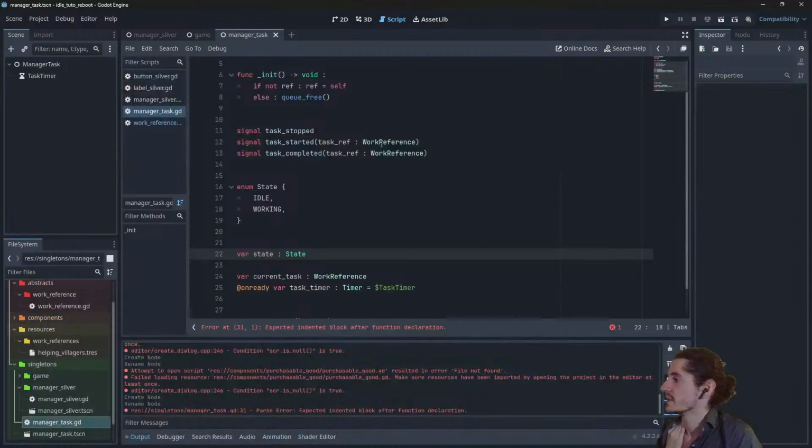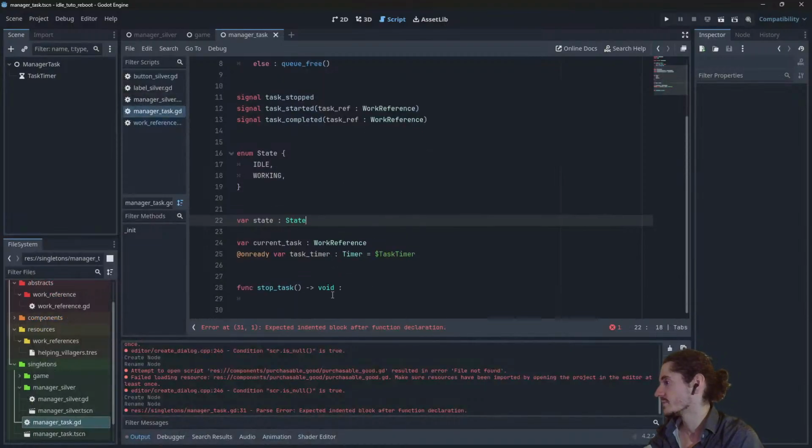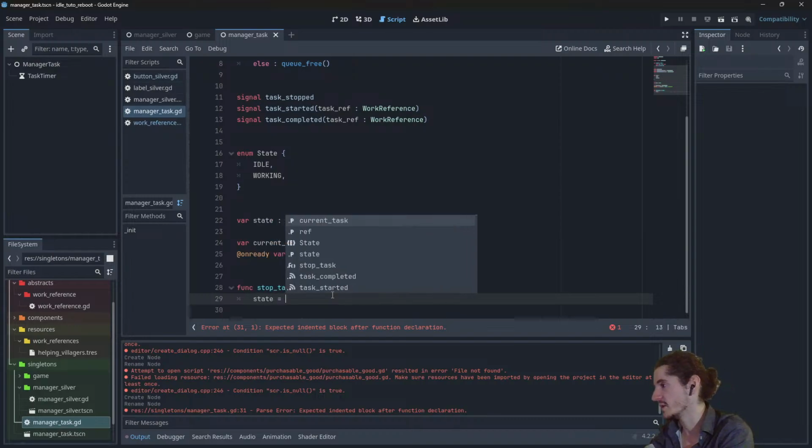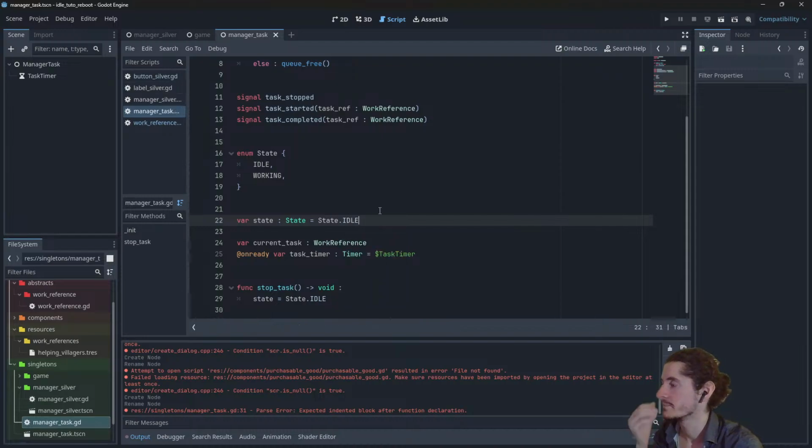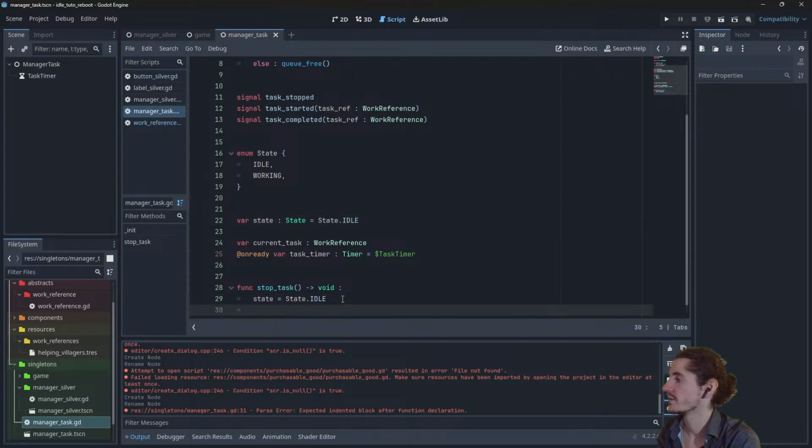Definitely. So yes, when we stop the task, we will force the state to be equal to state.idle, same as the default. Okay.